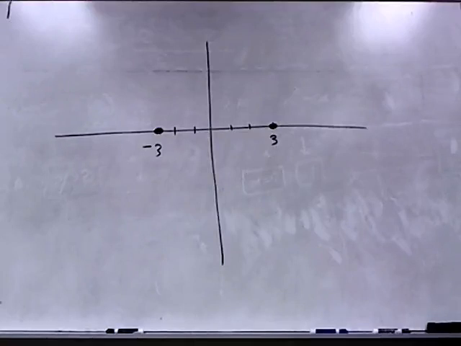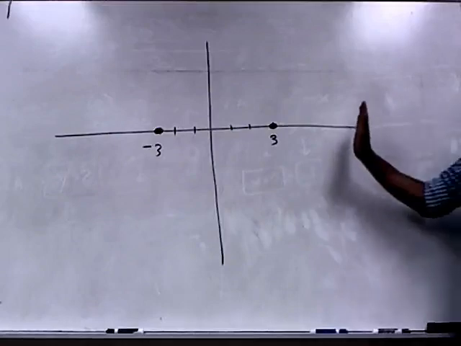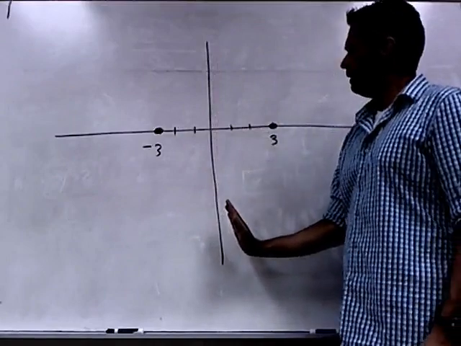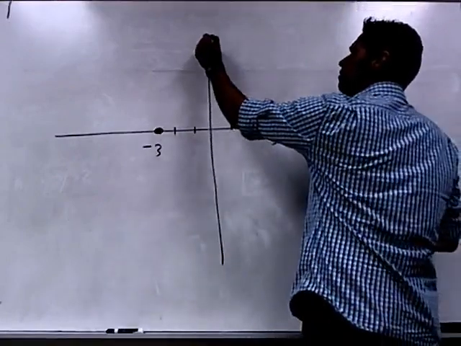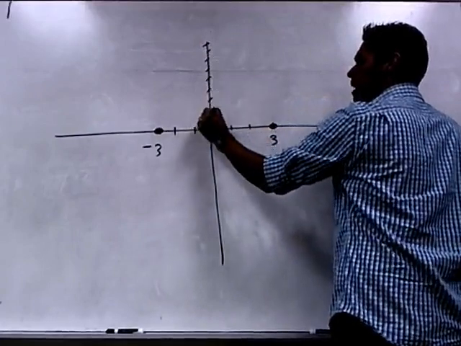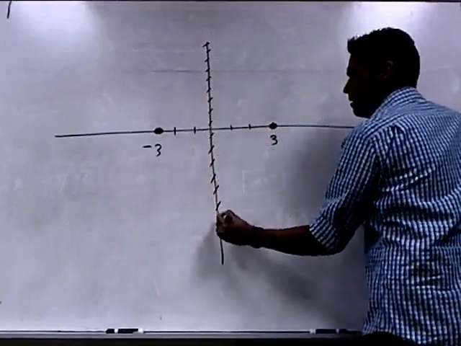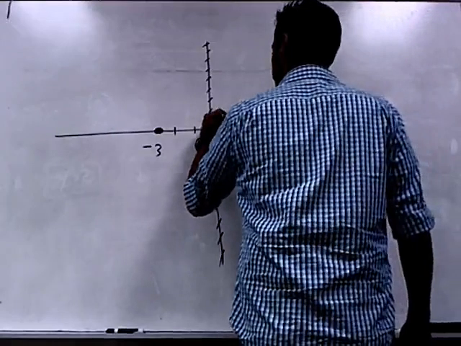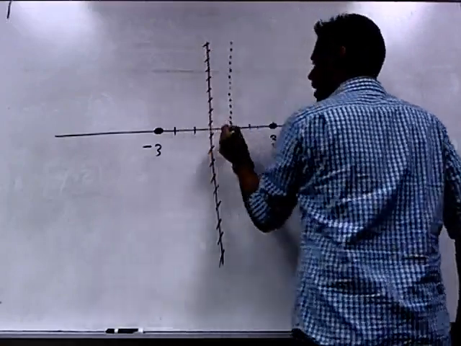The vertical asymptotes. Where were my vertical asymptotes? 0 and 1. So x equals 0 means the y-axis, right? How do I draw a dotted line on top of my solid line? Well, this is the way that we do it. You can draw little diagonal dashes to kind of help you see that your vertical is going over your y-axis. So you're not allowed to cross that, right? Where else do you have one? At 1. Now 1's right here. So I'll just draw that one dotted. Like this.